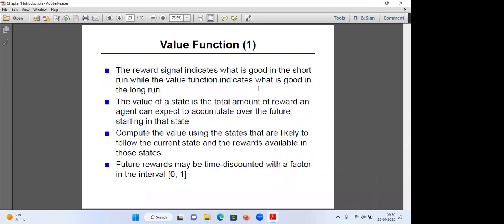Value function means the values we are moving toward, such as the discount factor and other things. Whenever you are going from your starting position to your goal or target, the target value is always equal to 1. So whatever this value function is, the value will always come from 0 to 1.